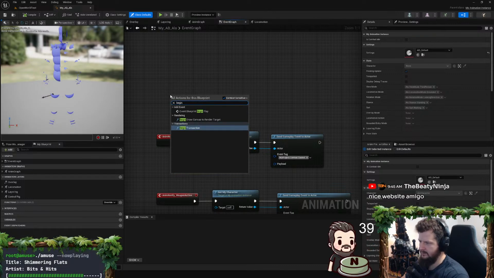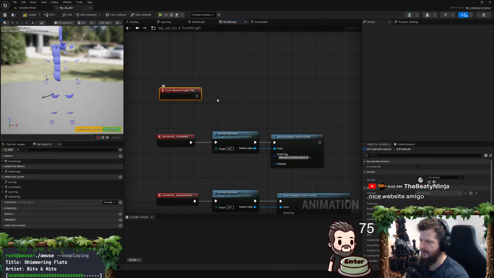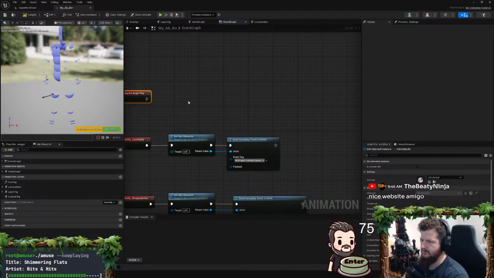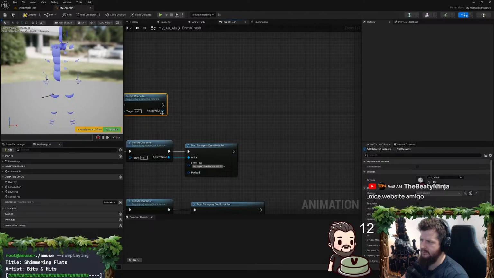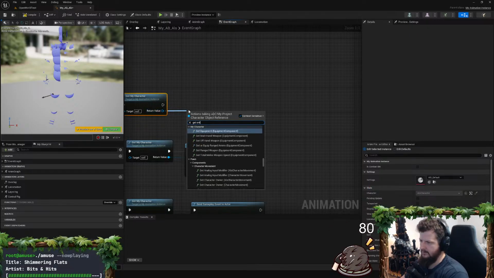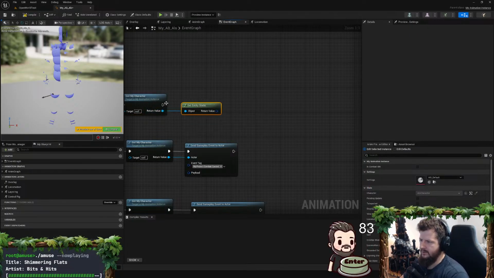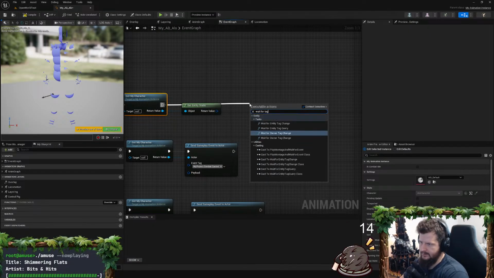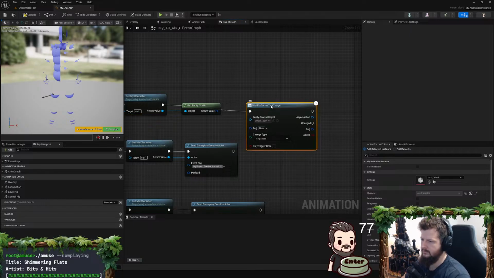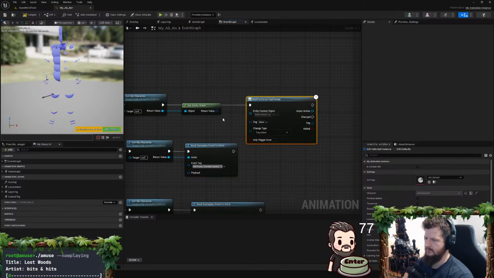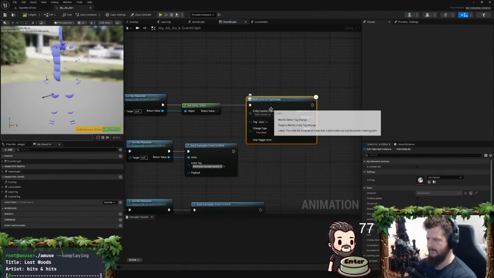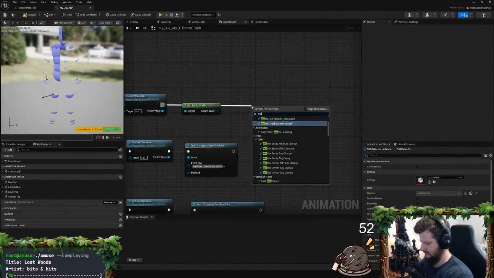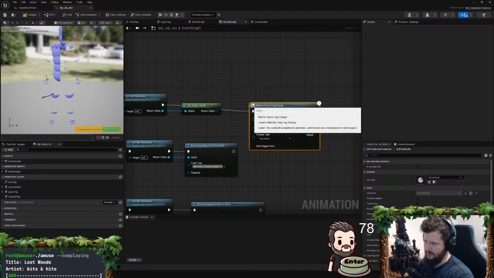So begin play. I think I would want to do this, and then we do get entity static, and then I would do a wait for tag change. Entity, let's do wait for owner tag change.